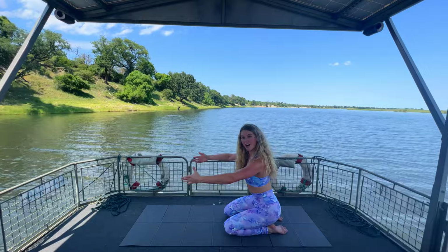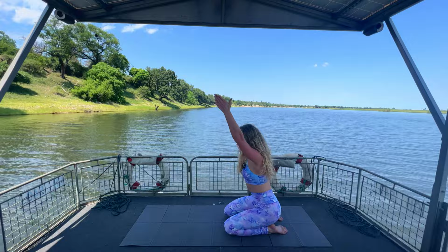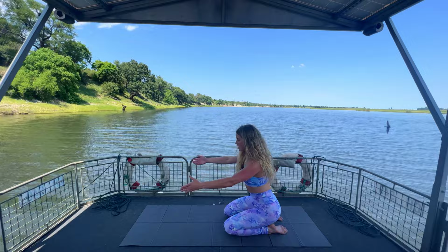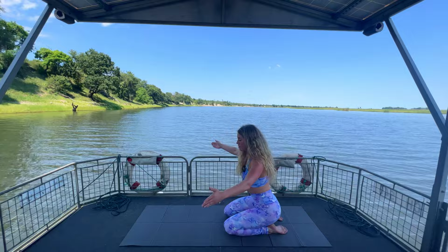Good, let's inhale, reach up. Exhale, take it down. Inhale, open up. Exhale, meet in the center. Okay, so let's go for four more. For four. Good, really work those arms up and back at the top. For three, woo, I feel a little heat. And two, good, last one here, keeping those arms straight up on the next one.